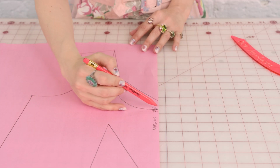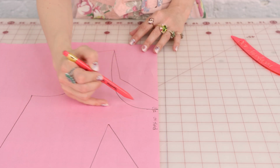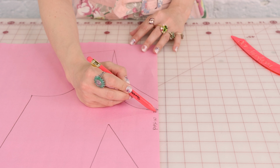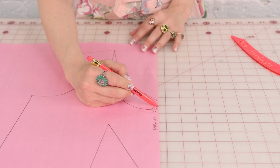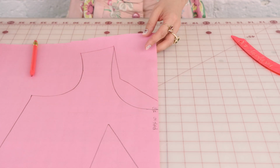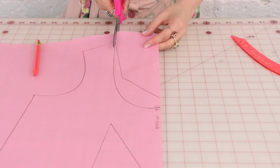And just remember that there's already seam allowance in the pattern, so wherever you draw your new neckline, it's going to come in an extra 1/4 of an inch. So if you don't want an extra 1/4 of an inch lower, make sure you draw that neckline 1/4 of an inch higher. But I'm happy with this one, so now I can go ahead and cut out my pattern.